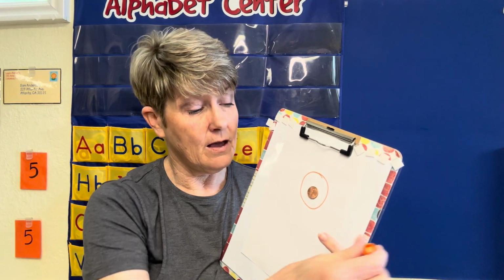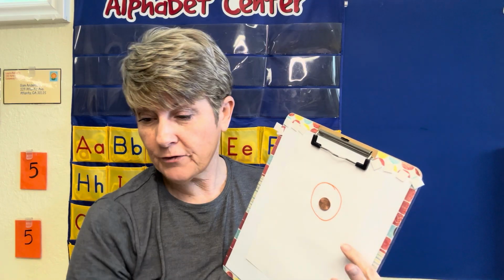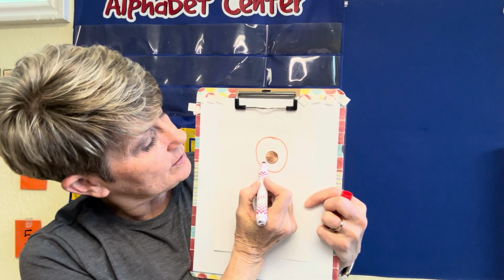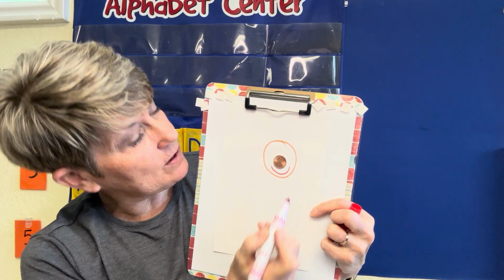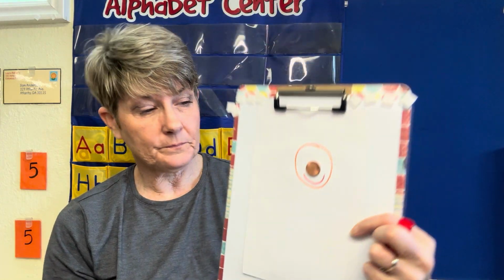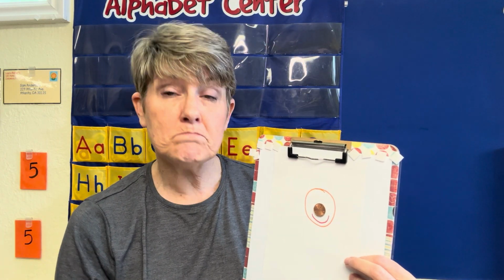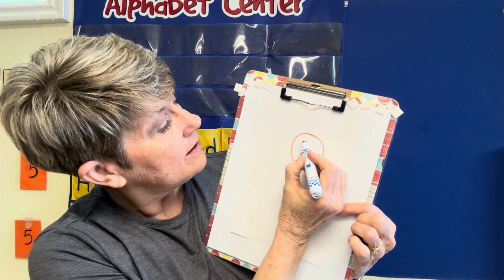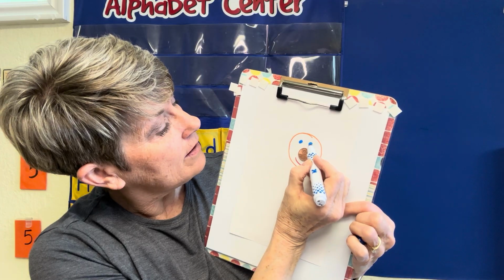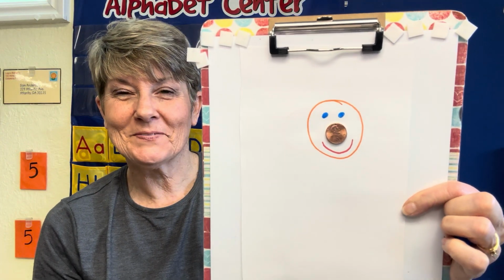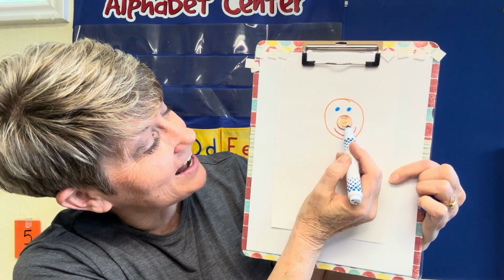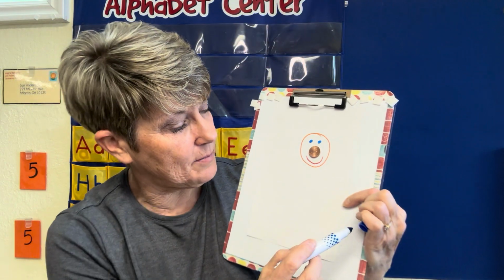All right. I'm going to put my orange marker away for a minute because I want him to have a red mouth. What kind of a mouth do you want yours to have? Do you want a red one too? And he's happy, so I'm going to give him a smile. And I think I'm going to give him some blue eyes. You can do green eyes or brown eyes, whatever kind of eyes you want. Oh, look. There he is. He's got eyes and a nose with his picture on and a mouth.